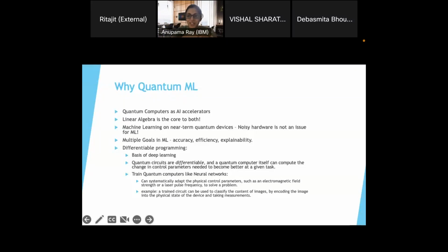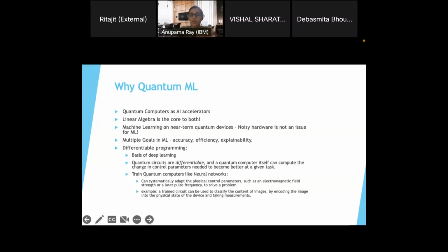But machine learning, on the other side, is very happy with the noise, right? So in machine learning algorithms, or if you talk to machine learning researchers, they'll say that, okay, noise is good. Noise gives me an ability to generalize. So if there is noise in my data, or if there is noise that my model has, then my model is not going to overfit on my training data, and it's going to learn something. We have models, for example, we have generative models like GANs and all, wherein it starts with noise. The input to the algorithm itself is noise, and with noise, it's trying to hallucinate and generate some probability distributions, right?